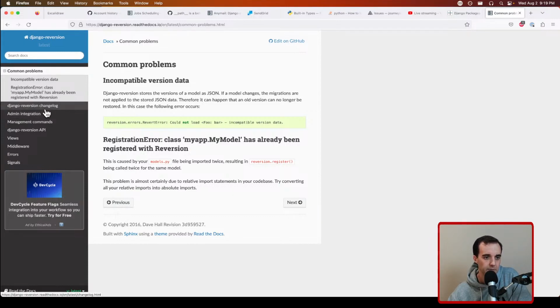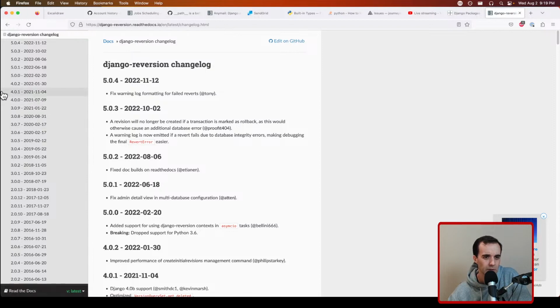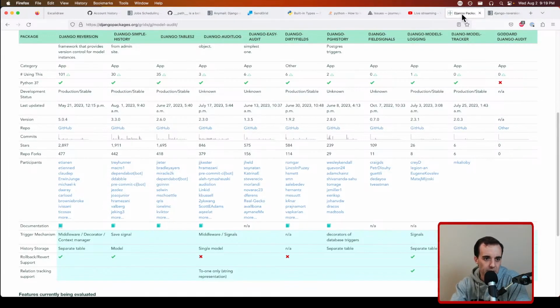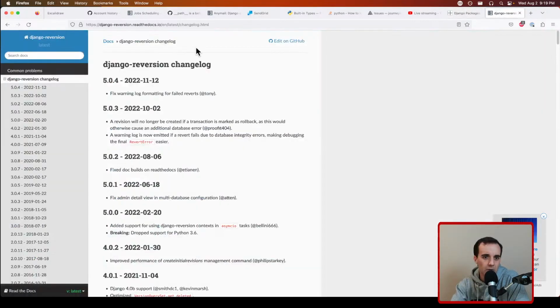All right, some other stuff. I don't need to look at that changelog right now, but now this is curious. It looks like they haven't released a new version, at least in the changelog, since 2022, but that didn't seem to match up with what was shown over here. So maybe they stopped using this changelog. 5.0.4, last updated in May. Well, maybe that was the last official release, but they've had code commits or something. So that's kind of strange. That's a sort of red flag to me that there are changes to this, but they haven't pushed out a new release in 8 months, 9 months.